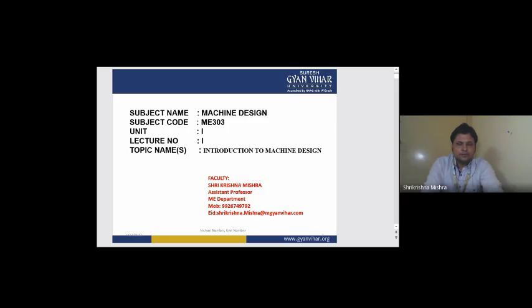Now, in this introduction, many things are to be discussed. Like what is the design procedure? Then, what are the different considerations taken while designing any machine element? In that particular consideration, we will have to get deep into that. Then there are different types of forces which act on a particular machine element during its use. So we will have to consider all those forces, all those loads which act on an element of a machine during its use. After the assessment of all those forces, we will have to consider them in the design, and therefore this aspect has to be discussed.